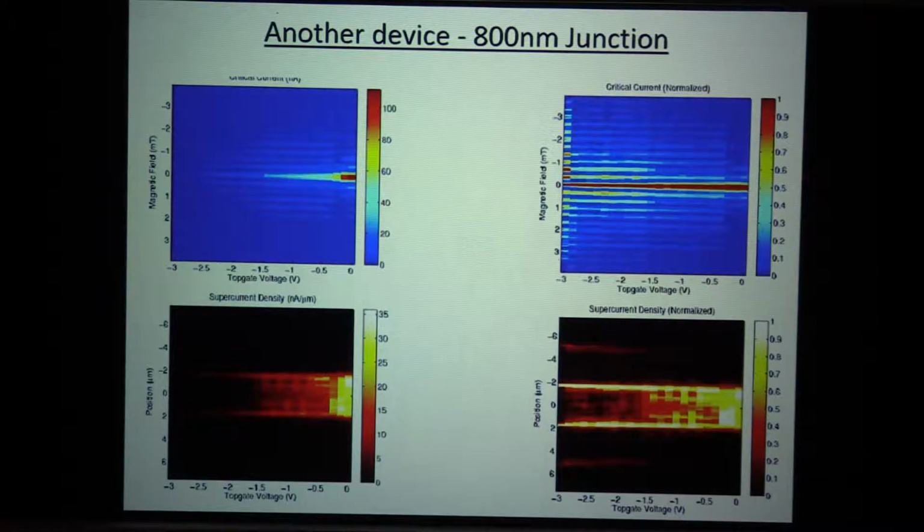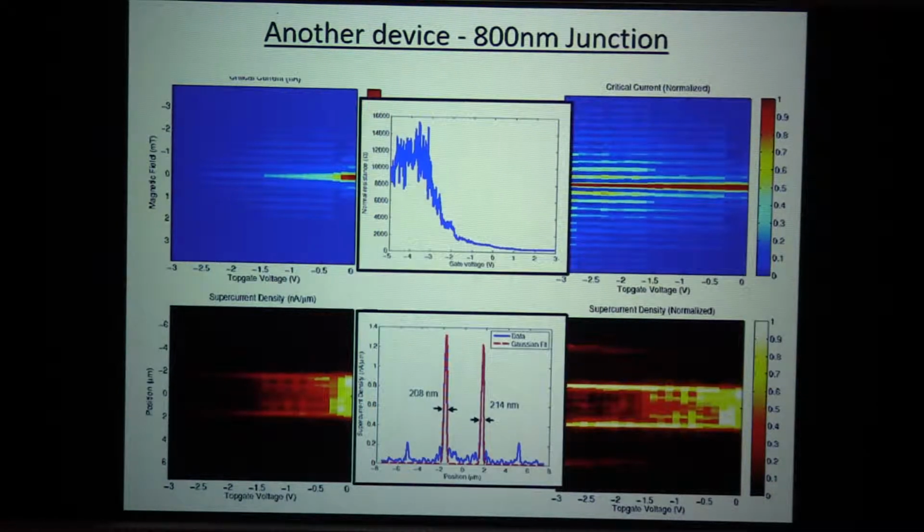The reason I'm emphasizing the fact that you can just see the 2 phi naught going into 1 is that you don't really need to do this inverse Fourier method to realize that something very dramatic is happening to the current flow distribution. It's nice to be able to go through and get a nice image, but you don't really need to do it in order to realize that the current is flowing at the edge.